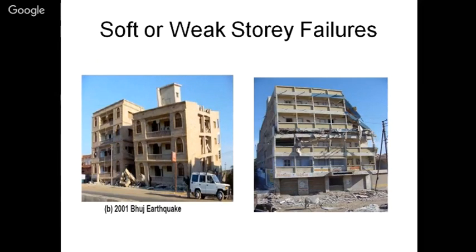That is the 2001 Bhuj earthquake figure, in which one complete story, the ground story, has collapsed. And it could not be the case only with the ground floor. It could be the case with an intermediate story also, as I have just explained. Whatever story has less stiffness as compared to the floors above and below, with a 70% to 80% variation, is definitely going to be damaged, and a complete collapse of that particular story is also possible.